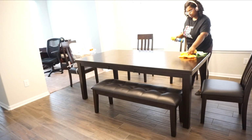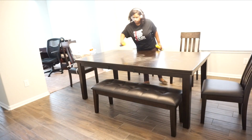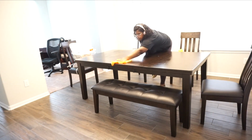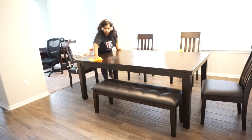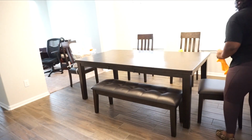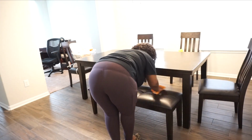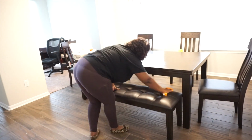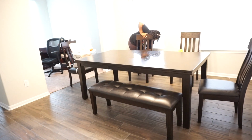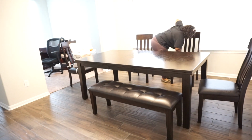So now it's time to start the dining room. I already wiped most of the crumbs off, but I'm going to start with that same Lemon Pledge spray just to clean the table off and get any extra dust off. And then I'm going to go in with another cleaner that is actually for wood, and this is the Pledge Lemon Enhancing Polish. This is for wood and it helps polish the table and keep it nice and clean.